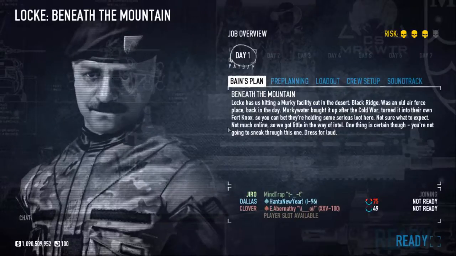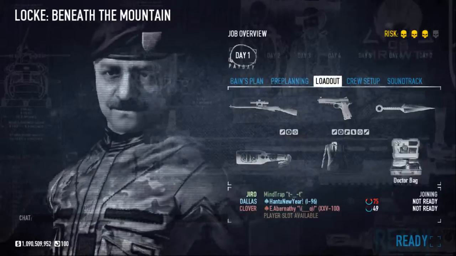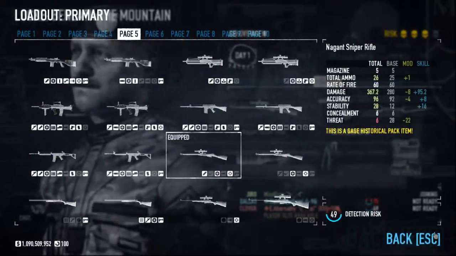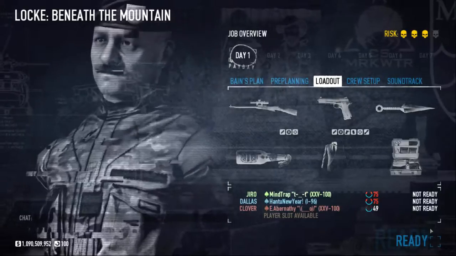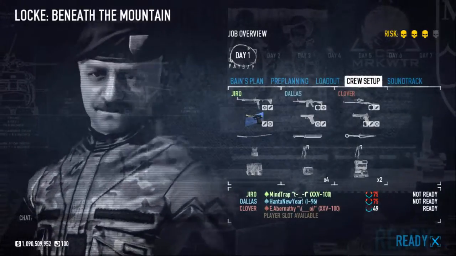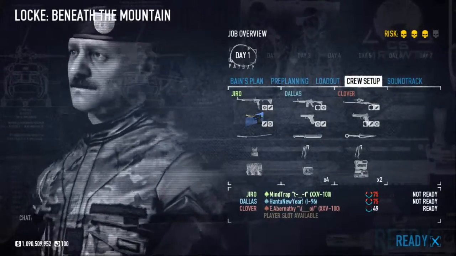Black Ridge. Was an old Air Force base back in the day. Rookie Water bought it up after the Cold War, turning it into their own Fort Knox. So you can bet they're holding some serious loot in there. Not sure what to expect. One thing is certain, though. You're not gonna sneak through this one. Dress for loud.